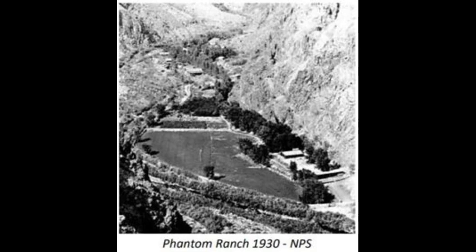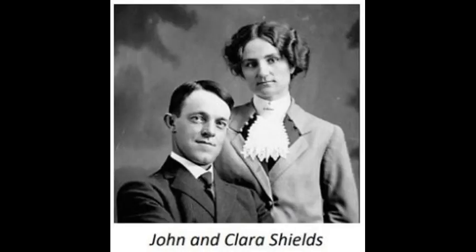Phantom Ranch has every convenience, with the exception of ice, to take care of the venturesome who make the trip down the lone trail. Someday they expect to have an ice plant in the canyon, but it is now impossible to transport it down there." Because of the warmth during the winter, visitors came down into the canyon year-round. On December 14, 1925, an amazing ad hoc party was held at Phantom Ranch with 20 people.